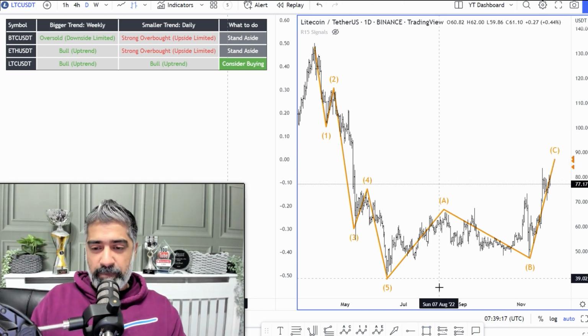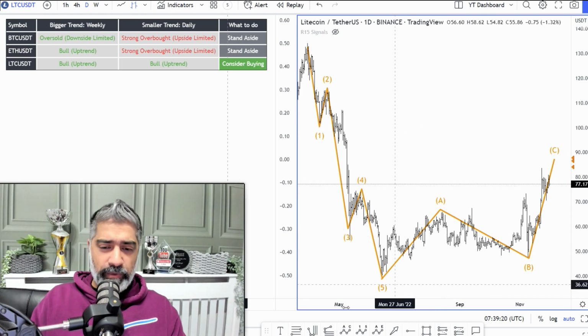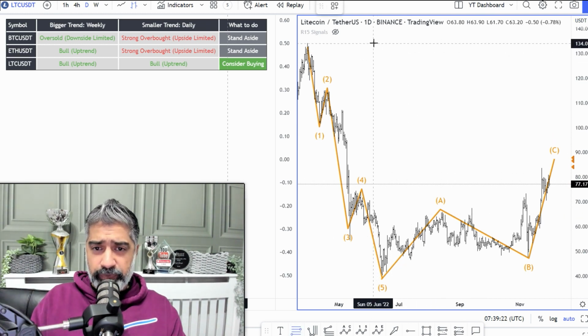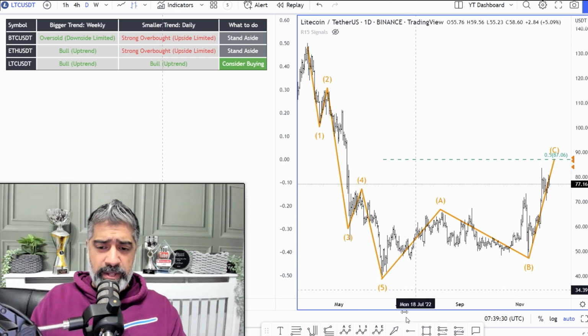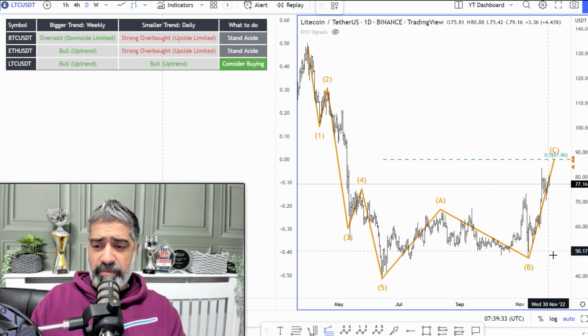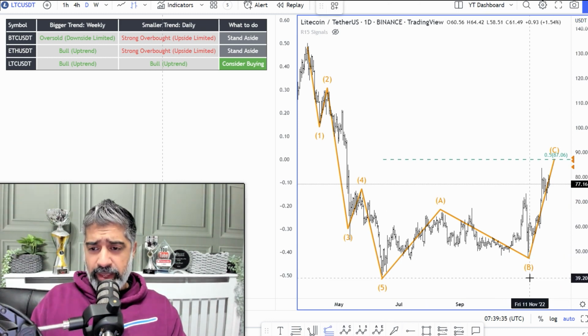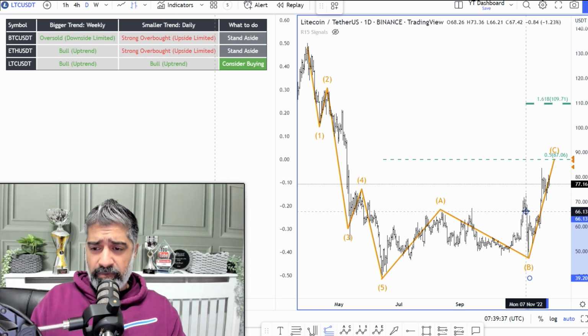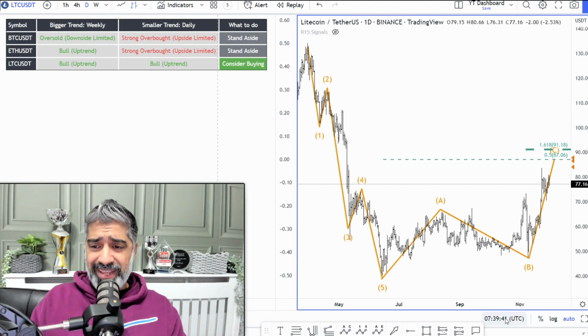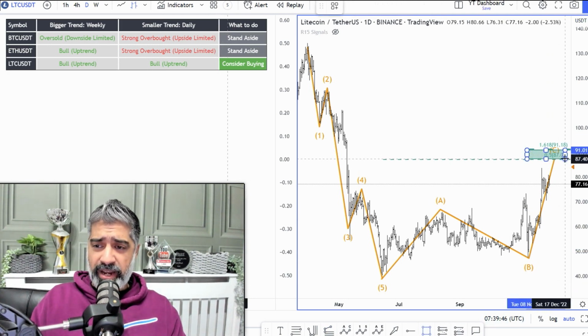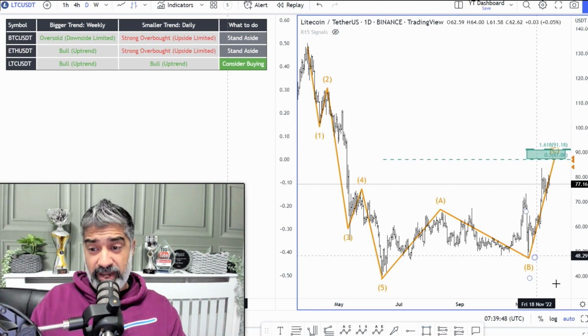So let's just do a bit of basic analysis. We're going to do something called a fib retracement, where basically markets tend to correct in particular ratios. And the most common is 50%, right? And we can see that's right into this zone over here. Also, wave A's and wave C's tend to have a particular relationship with one another. And the typical maximum is 1.618. So this is a highly probable zone. If you're going to take a long, just be on high alert that you want to be risk-free in this kind of zone over here.